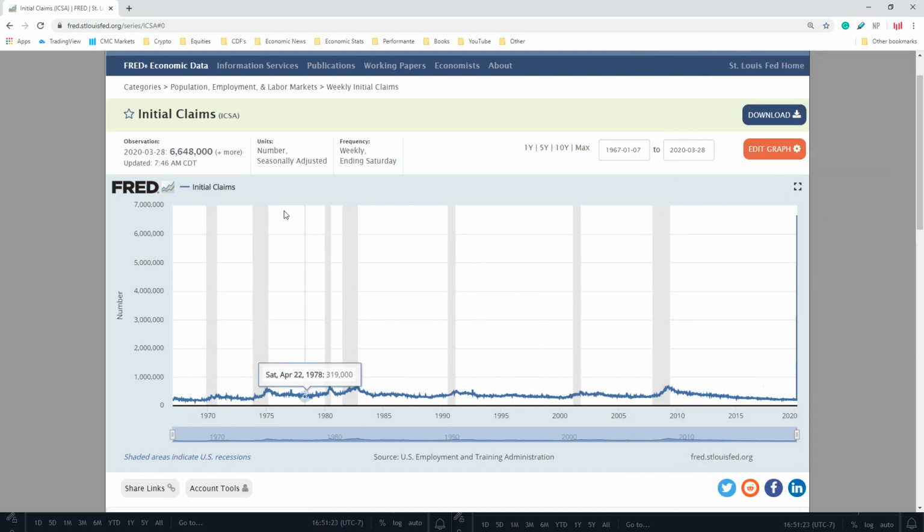So basically, this is going to be the number of unemployment claims that are given to the government by people who have lost their jobs and need unemployment. So they need to be given money by the government because they don't have another source of income, because they just lost their job due to COVID-19. If they're in restaurants, bars, tourism, travel, basically all the sectors that are affected by this, they're going to be a large majority of this group. But what we can see is mind-boggling. For me, this chart is just unbelievable.